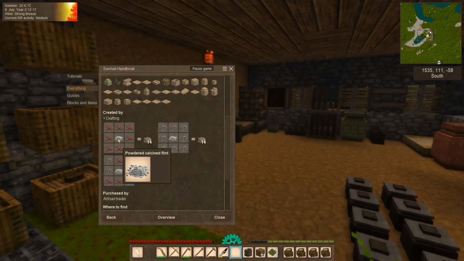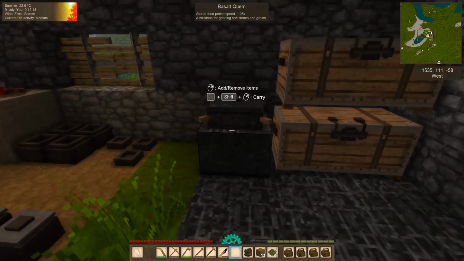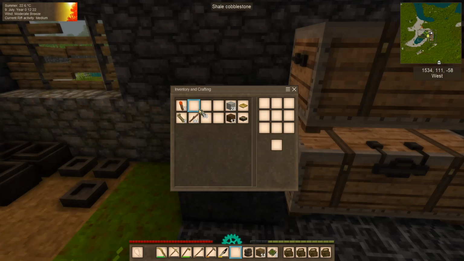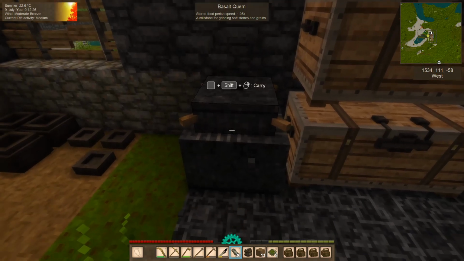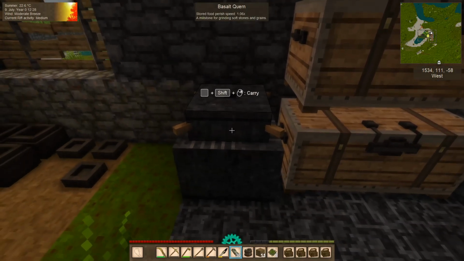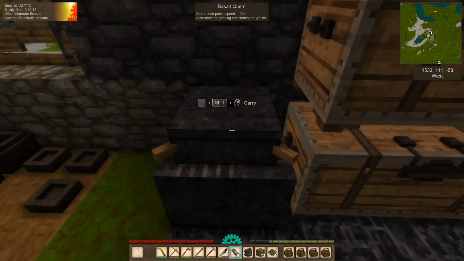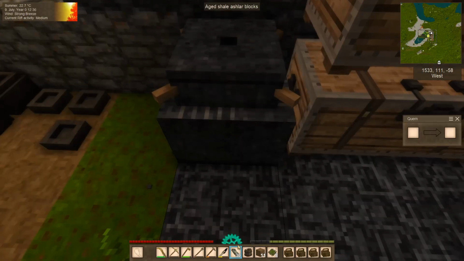Here we go. Calcined flint, that's right. I knew they had a process now, which is created by grinding flint. Well, obviously flint. There we go. So, if we take flint, oh, I didn't actually put it in there. There it is. It wouldn't let me access it.